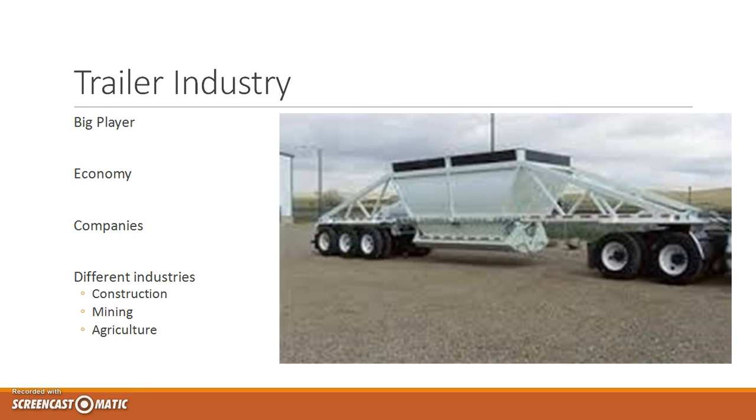There used to be only the end dump trailer, which is a trailer that would dump straight out the back. It has progressed to where there are a lot of belly dumps and side dumps. And then within those different types, there are also specific specializations for different hauling materials, whether you want to haul riprap or rock, or maybe even waste. Many companies are starting to specialize in a certain area so that they can grab a hold of the market share and have a niche in that area.